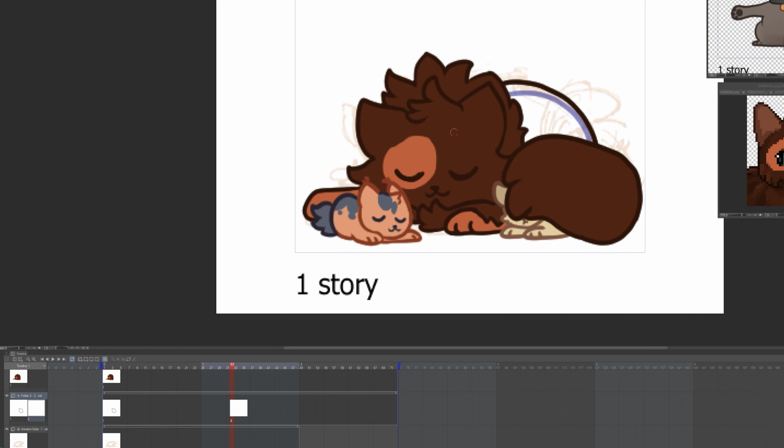After animating Sunpool's tail, I make a very quick, tiny breathing animation as well, and then it's time for some shading.